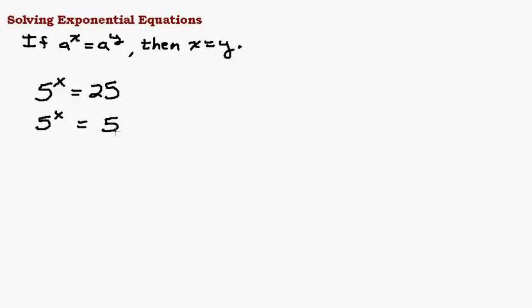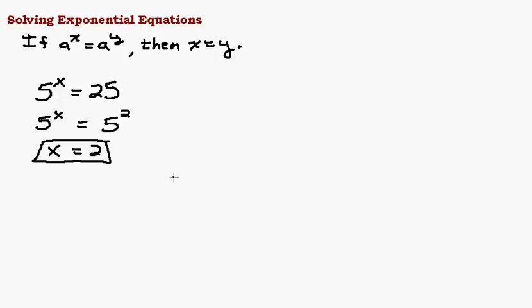So I have to change 25 into 5 to some power, so it keeps its equal value. Well, that would be squared. I can't change the value over here. I just change how 25 looks. Now, 5 to the x equals 5 to the second power fits this form. Therefore, x equals y. Therefore, the exponents equal each other. So I can just drop down my next step and go x equals 2 and set the two exponents equal to each other once you have the bases the same.